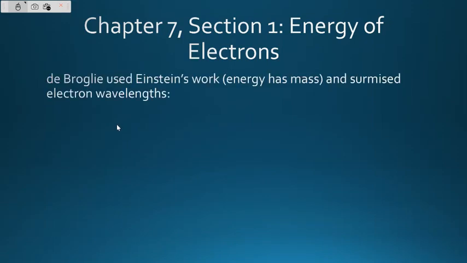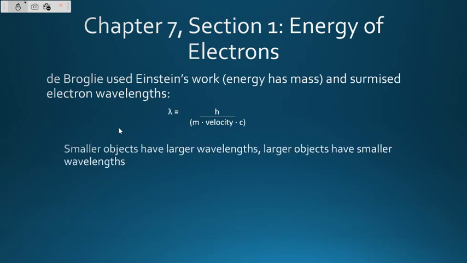Now, de Broglie was also the one that was working with the mass. Notice that mass was part of the equation, E equals mc squared. De Broglie was working with the wavelengths in that way and taking a look not at the frequencies and so on that would work with this. We have a wavelength that will equal Planck's constant divided by mass times the velocity. And so from that, he surmised that our smaller objects have larger wavelengths and the larger objects will have smaller wavelengths. And that makes sense.